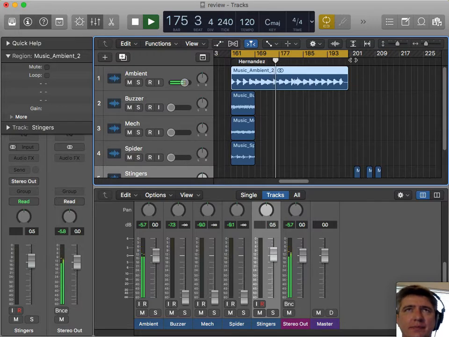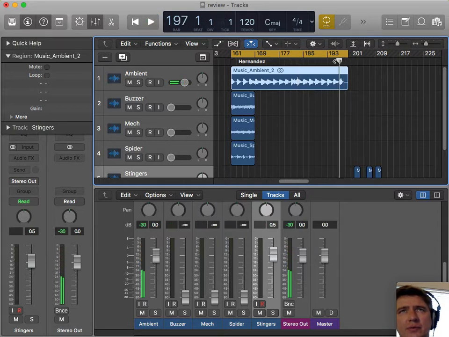Strong progression. See where it goes here. Cool. And then check the loop.